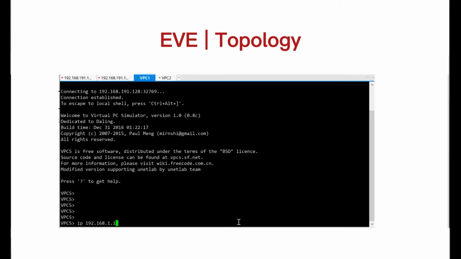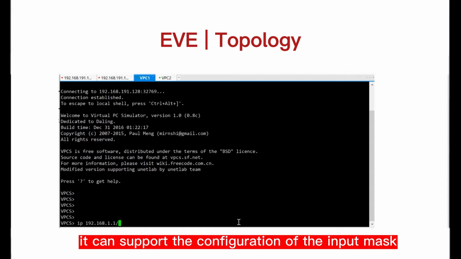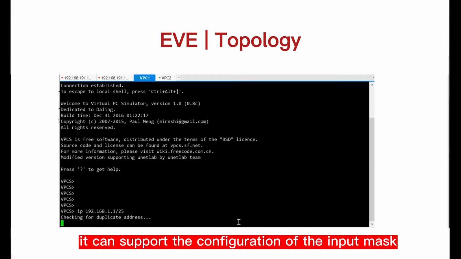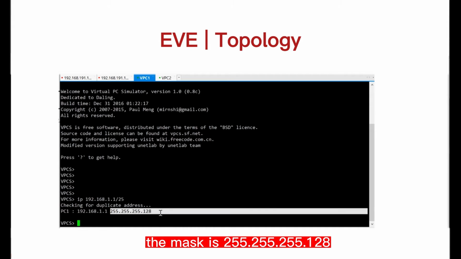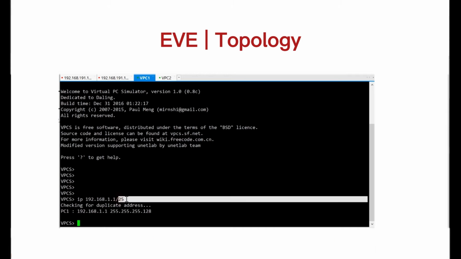192.168.1.1. Notice, the mask on the PC can support the configuration of the input mask. Let's configure it. It is now configured. 192.168.1.1. The mask is 255.255.255.128.